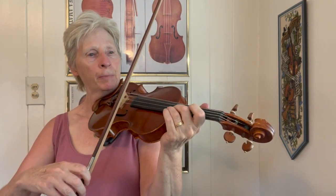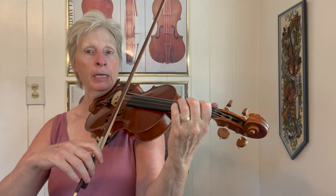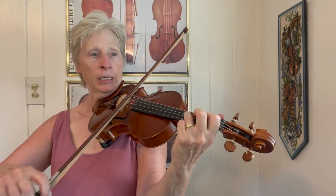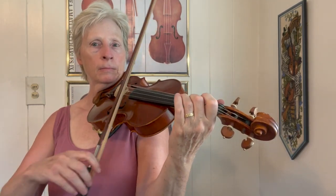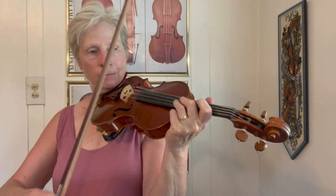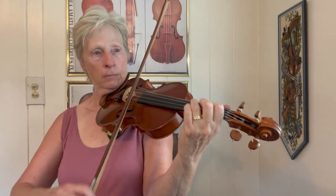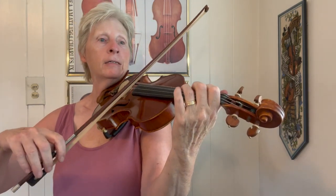the notes of a G arpeggio, they're not quite in the order that we're used to doing them, but it'll be B, D, B, G. So B, D, G, D, and then A, C, E, F sharp. So let's do those eight notes again. So let's put that chunk together. Do that again.